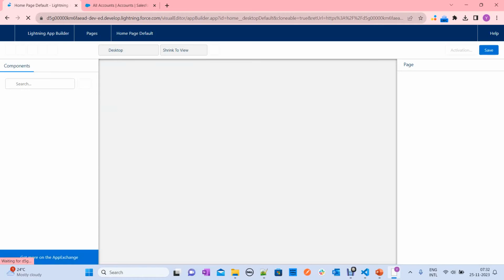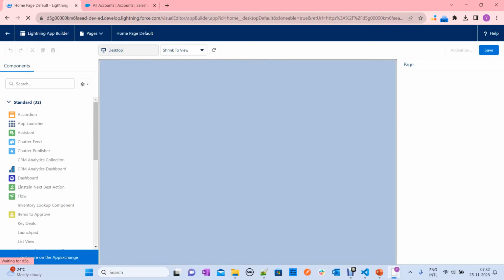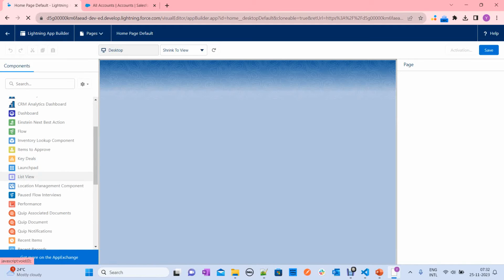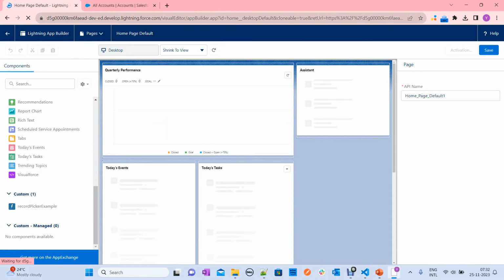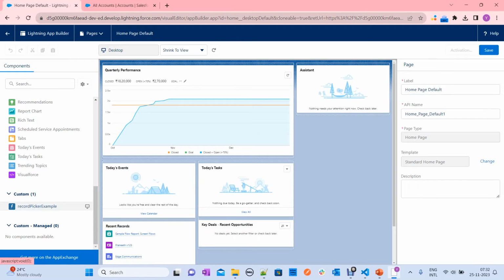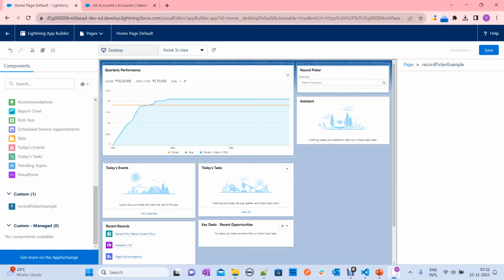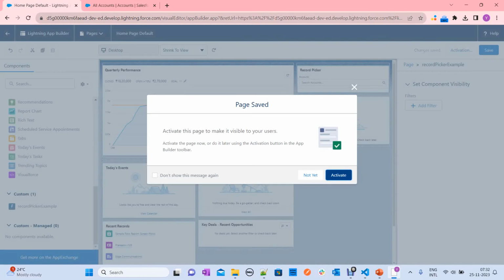Now I think it didn't activate properly. Yeah, added record picker and click on save, changes saved and activate.